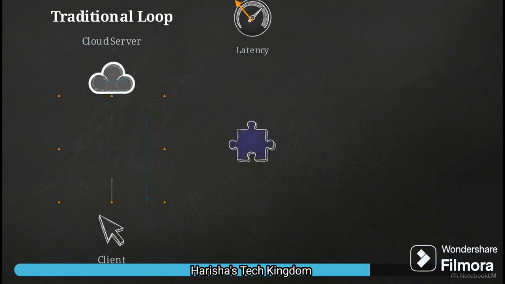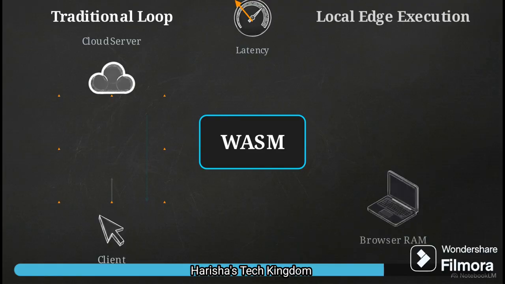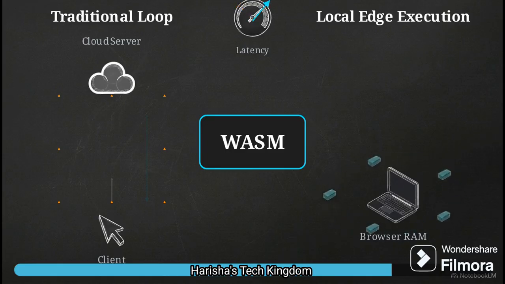To resolve this bottleneck, the application utilizes a specific compiled environment known as WebAssembly, or WASM. The engineers ported the industry-standard C-based FFmpeg library directly into WebAssembly, allowing it to execute locally. Bypassing the network entirely alters the traditional data pipeline. Raw 4K media files drop instantly into the local browser's RAM, completing a tight, highly efficient execution loop.